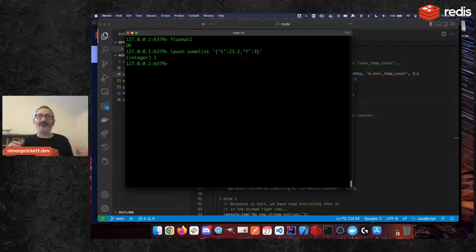So one of the cool things with Redis is we don't need to create things like this. I just push something into a list key that doesn't exist, and now I've got a list with that one thing in it, and that one thing's a JSON document. So I can ask it some questions, like llen, how many things are in the list, and there's one of them. I can do lpop some list, which will pull the thing off the front of the list, or I can do rpush, in which case I've got a stack, or I can do rpop some list, which will pull it off of the other end of the list, in which case I've got sort of a queue type thing, and that's what we want.